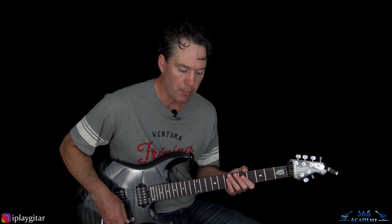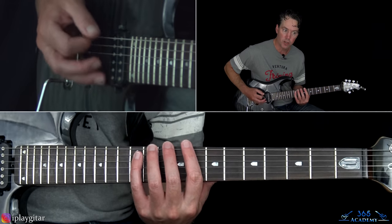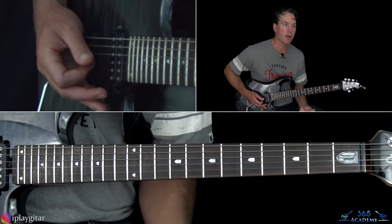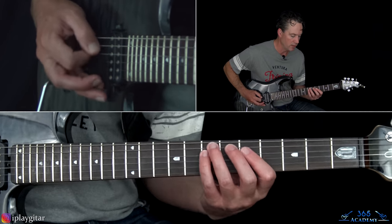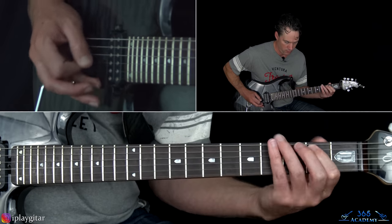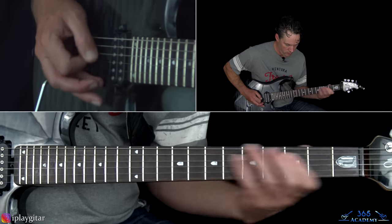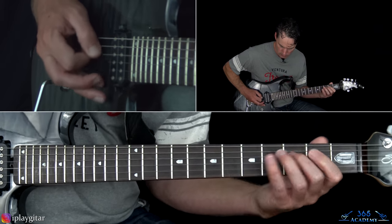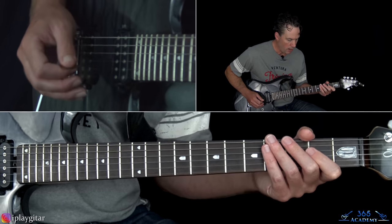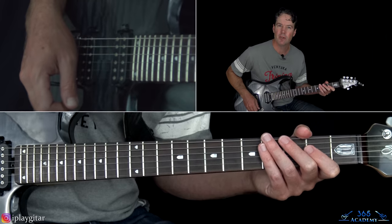That's Jim Root's part there, and I think Mick Thompson plays along with him for the first four times through during the verse. And then Mick Thompson goes up here and plays a higher part while Jim Root continues doing this. So continue doing that, but on top of that we have Mick Thompson doing this. All right, so that's the second half of the verse.